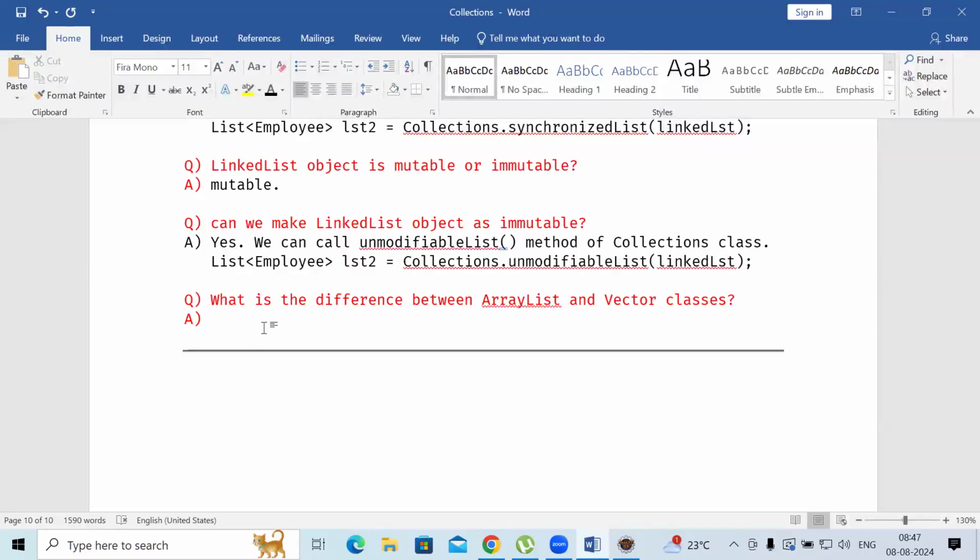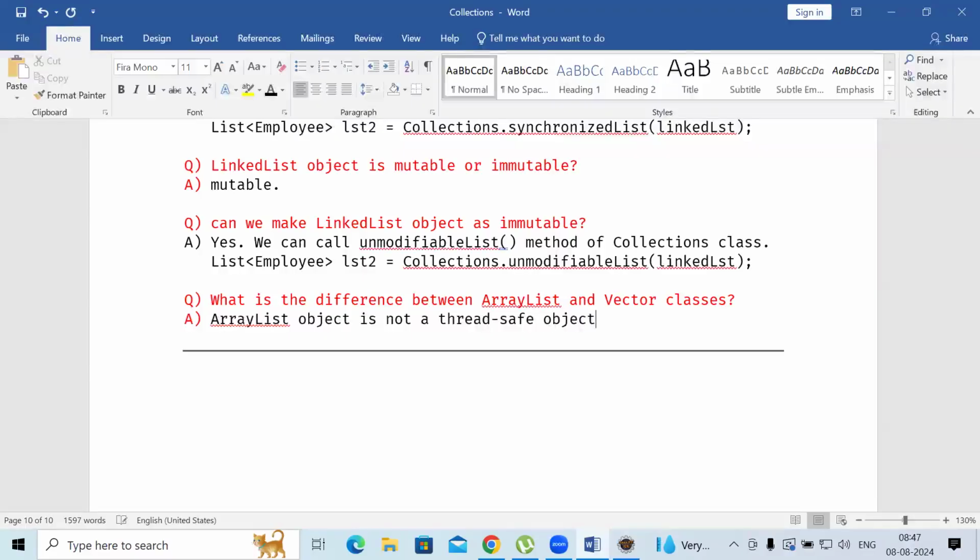What's the difference? Array list is not thread safe. The array list object is not a thread safe object. We can make it thread safe, but by default it is not.